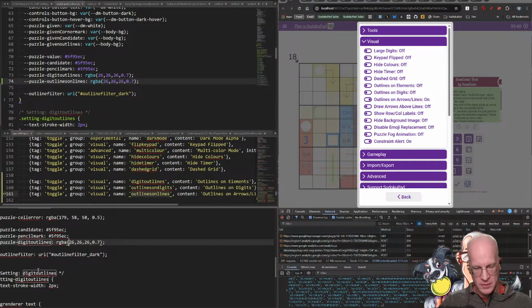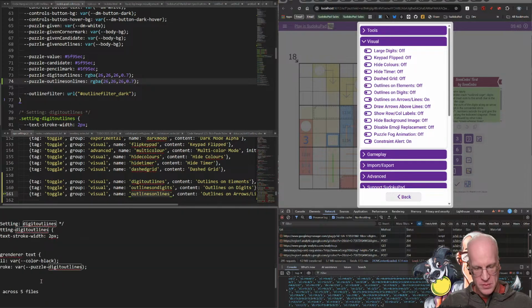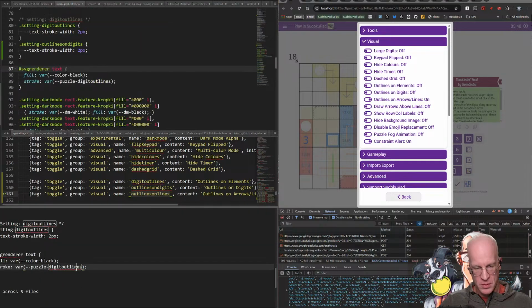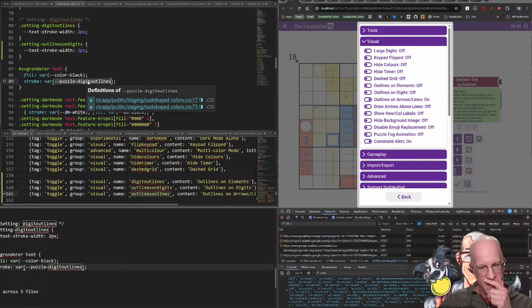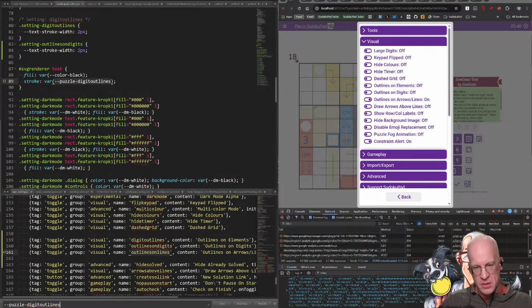Here. And then digit outline filter, I think, is not part of it. We have the stroke. Stroke puzzle digit outlines. Digit outlines. Stroke puzzle digit outlines.